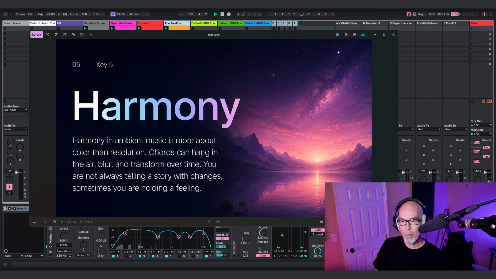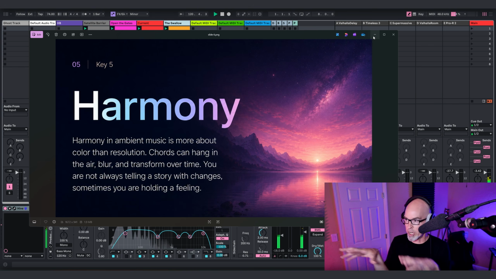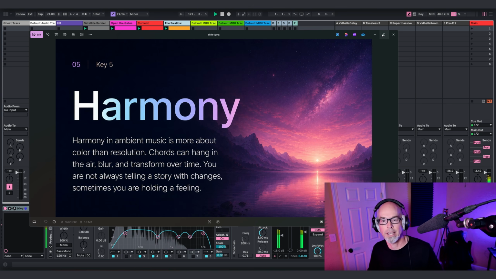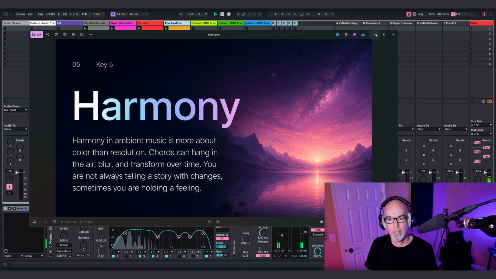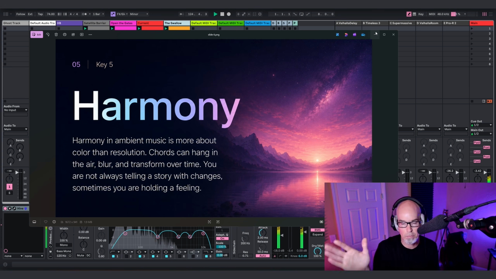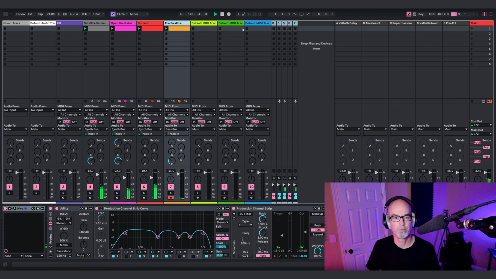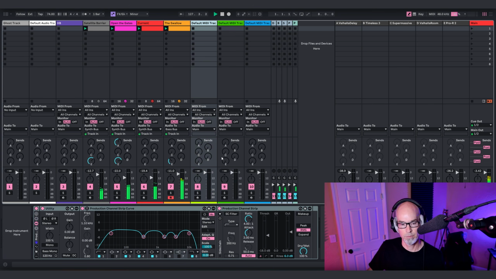So the harmony here doesn't necessarily have to be some big chord progression thing like from Spacewalk or something. It can be very subtle, very understated. It can come from notes that are trailing in the distance. It can come from sine waves that are just pinging, you know, boom, boom, boom, very slowly. I love it. Let's do that here.